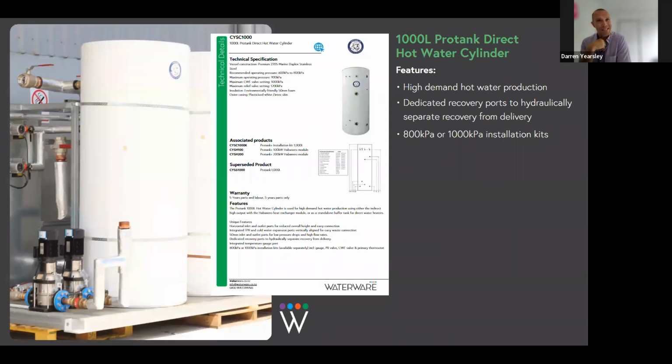We used to use bigger tanks than 1,000. We used to use 2,000 litre tanks, so if you needed 2,000 litres of water, you could do it in an individual cylinder. But what we've learned over the years is that when the cylinders need replacing, if you go bigger than 1,000 litres, you can't get them out of the plant room very easily. So we tend to use these modular solutions more and more now, where we'd rather use multiple 1,000 litre tanks than fewer larger tanks. Getting them in and out of doorways and plant rooms is pretty much impossible with the bigger diameter tanks.